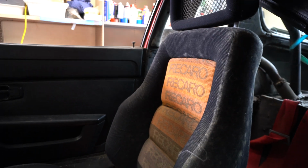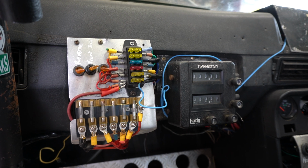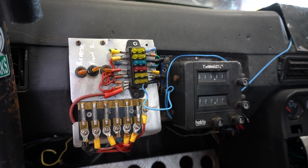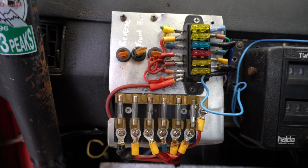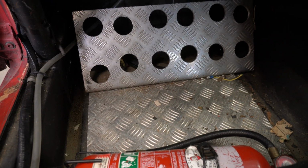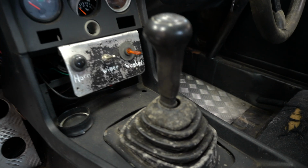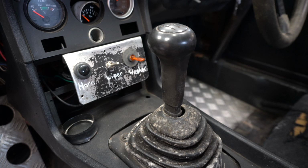It may not look the neatest, but a lot of the gauges and switches are exactly as it was back in the rally when the car was built. Certain switches and certain buttons and everything that was needed for those rallies, and that's all they needed. They needed something very basic. You know, all the fuses are right here in case something goes wrong. You can see exactly what goes wrong.